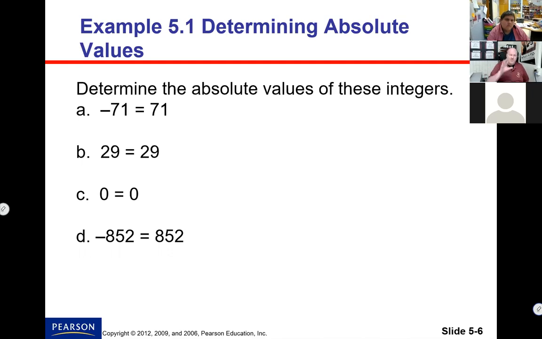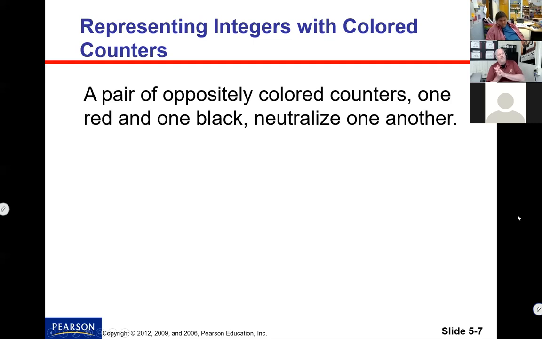But for the main ones, if you're teaching kids how to add and subtract with positives and negatives, this method with the circles works really well. Okay, so let's take a look at this first one. What we have is a pair of oppositely colored counters, and the ones I'm using are red and black. In your classroom, you might have the red and yellow ones that are red on one side, yellow on the other. You might have bingo chips. I have a stack of colored chips at the back. This works for anything, as long as you have two colors.